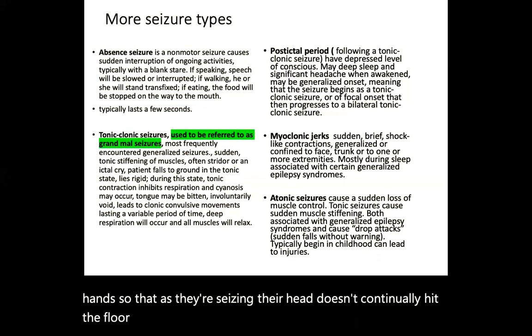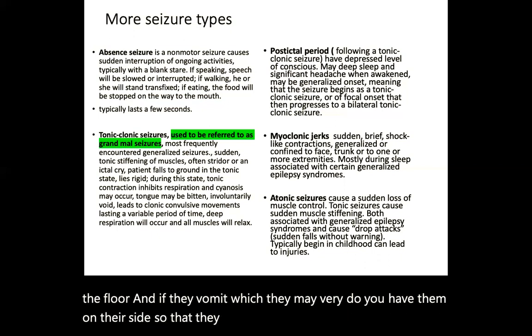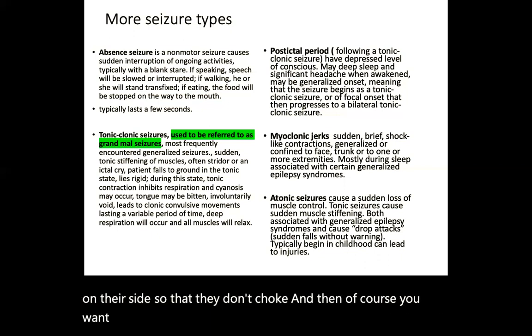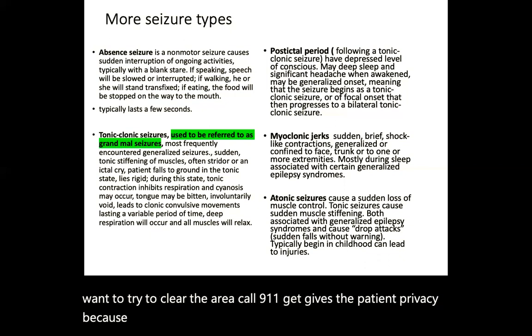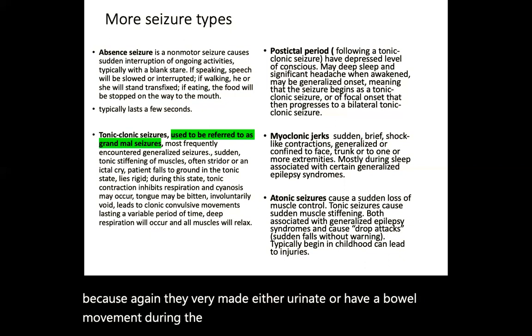And if they vomit, which they may very well do, you have them on their side so that they don't choke. And then of course you want to try to clear the area, call 911, give the patient privacy, because again, they very well may either urinate or have a bowel movement during the seizure. I've seen it happen more than once.